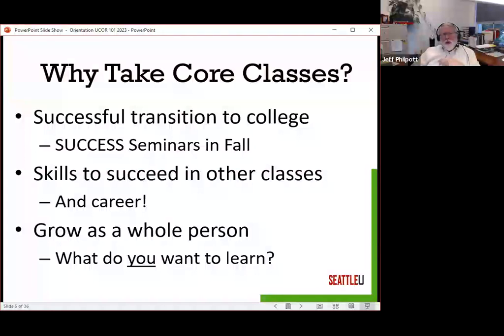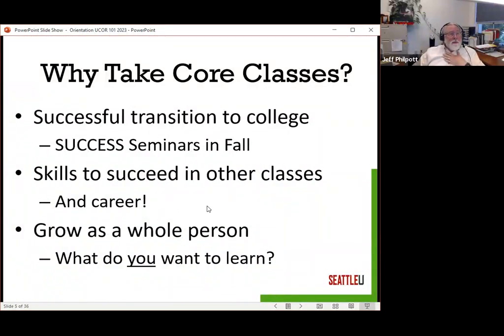It's also going to help you long-term in your career. From national research, we know that the skills employers are looking for in employees are some of the same skills you're going to learn out of the core. Employers want employees who can write well, speak well, work well with others, who are creative, who can engage in critical thinking, and who can use evidence effectively. Those are all things employers say they want, and those are all things you're going to develop as part of your core courses.